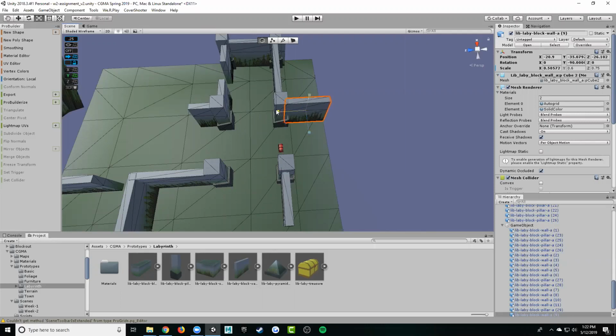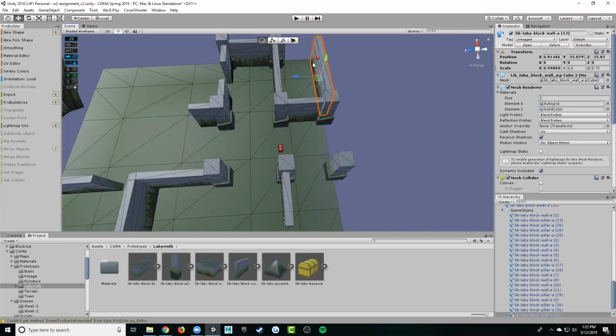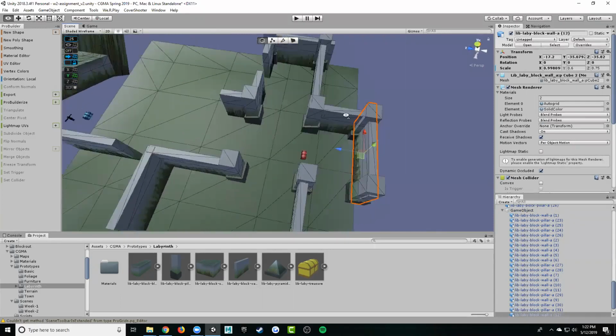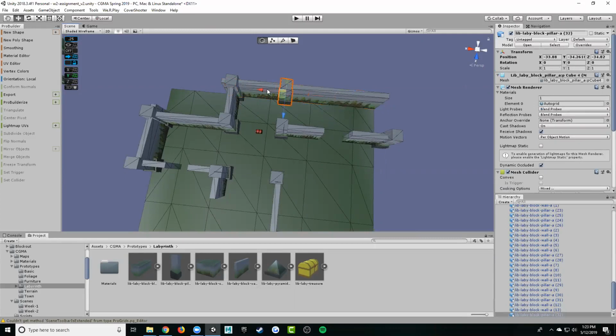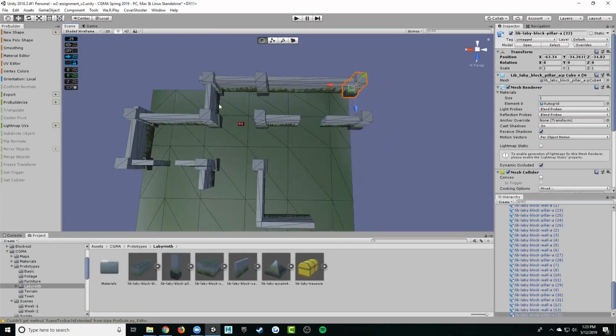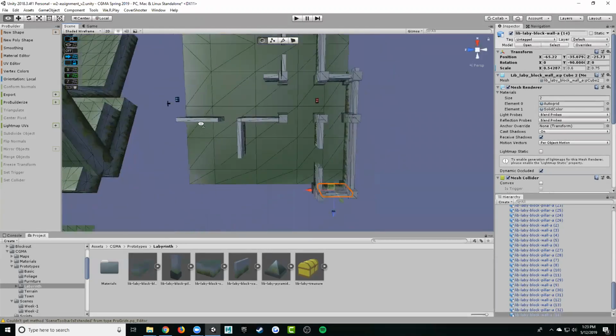Bear with me, I don't really know how much I'll be talking as I do this part. Oh, what happened there? I'm just planning out some really simple ways into the base, what we're calling the base.